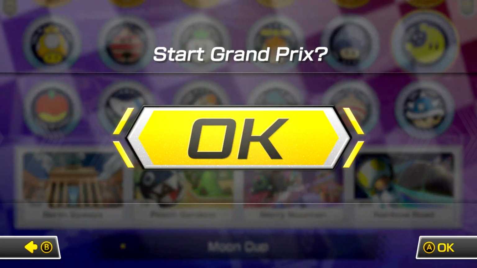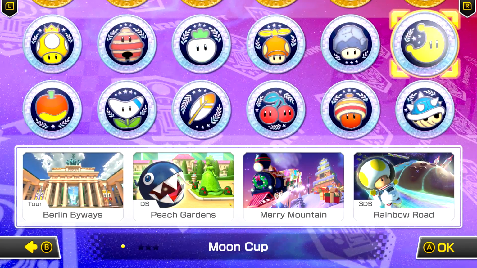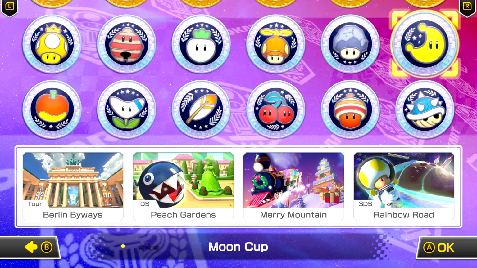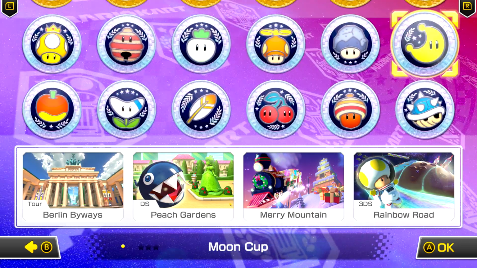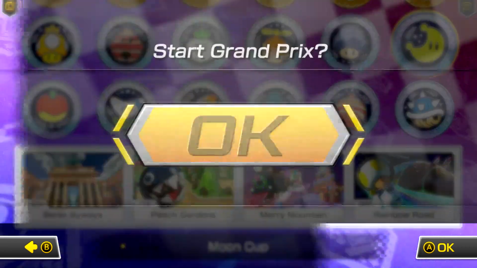Starting with Moon Cup. DS Gardens, I've done in mirror mode in the past, in both Mario Kart DS and Wii, and Rainbow Road I've done in mirror mode in Mario Kart 7. Mario Mountain and Burrowland of Broadways obviously haven't before, because those are both new tracks to me. Anyway, let's go.